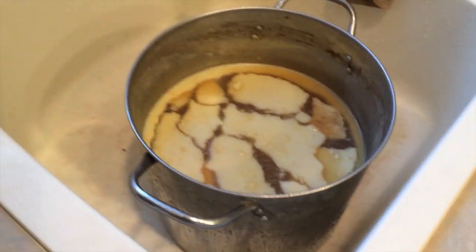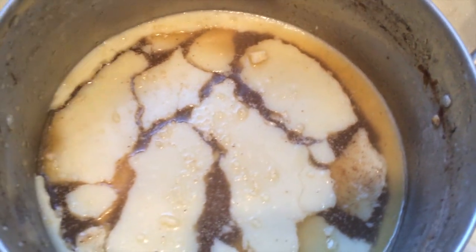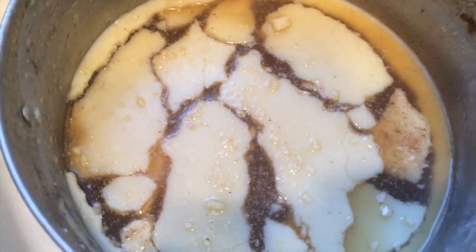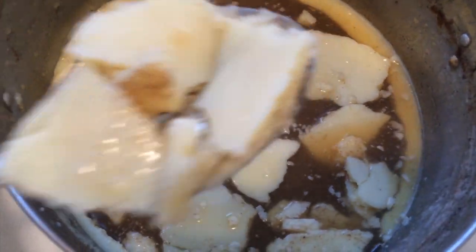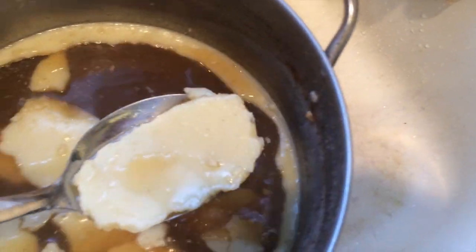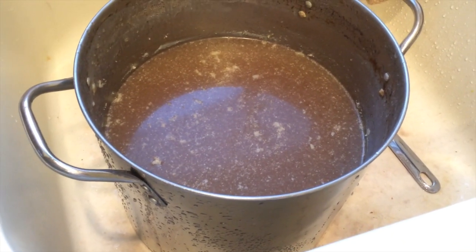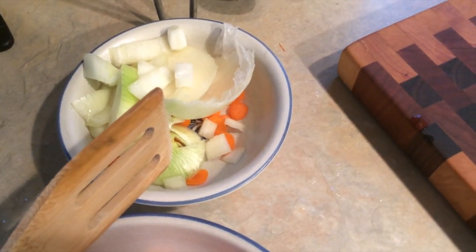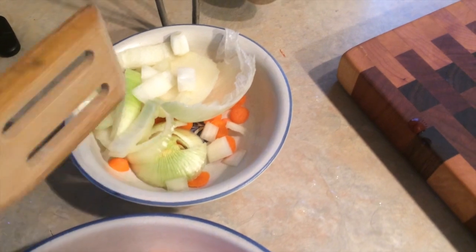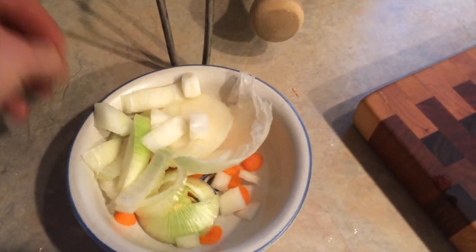I let that sit in the snowbank for a couple hours. It rendered all that tallow, and now I can just scoop it out. We got all the tallow out of the broth, or most of it anyway. I got about a gallon in there. Some veggies cut up. I did some time in a professional kitchen at a country club a couple summers. One thing I learned was you save your vegetable scraps — throw them in a bag in the freezer when you go to make some stock. It's good to have.